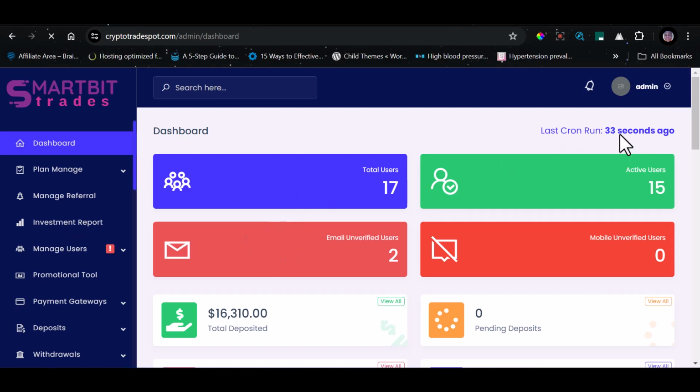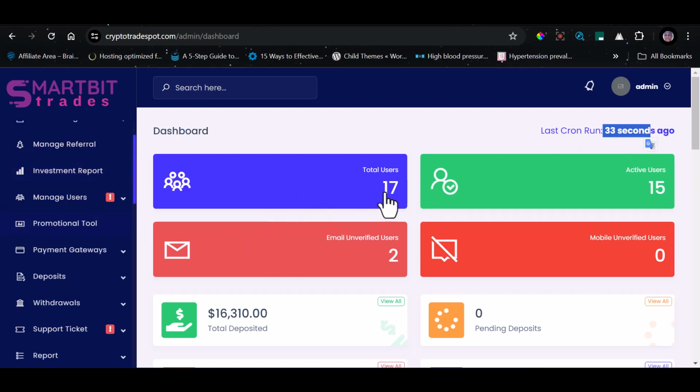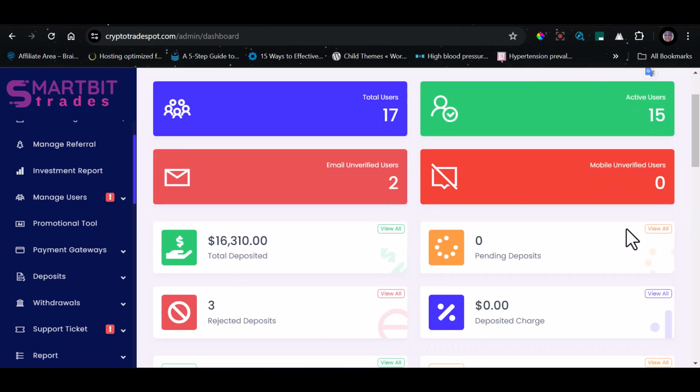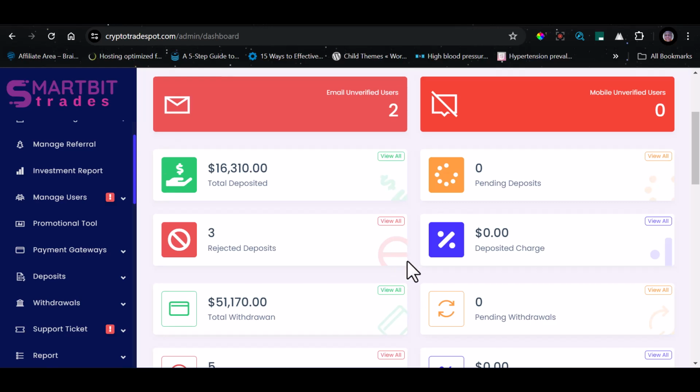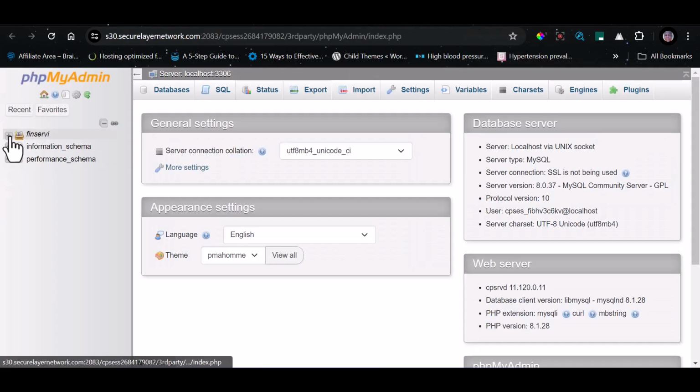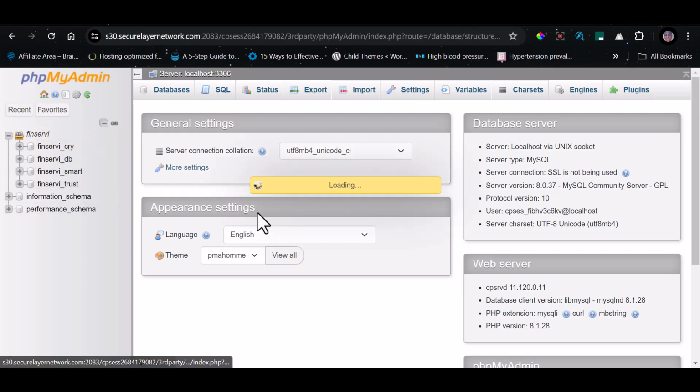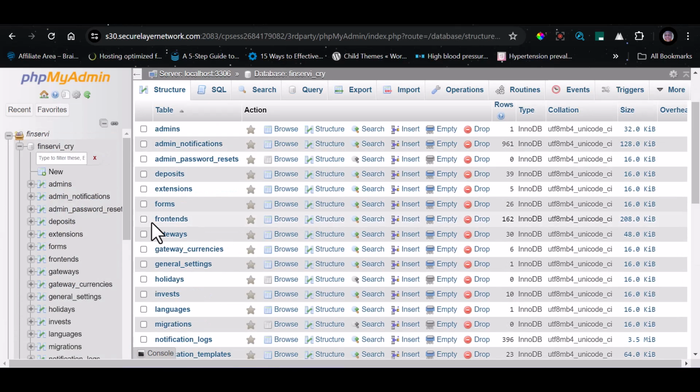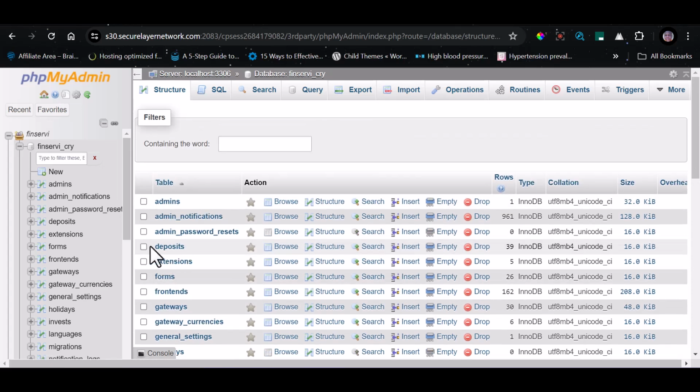Okay, so you can see our cron job has taken effect. You can see these users, 17 users currently, and with all these transactions, you need to delete all of them from the database. Very, very important. Don't make that mistake. So you go to your database and look for the details. In most of my videos, I usually say you should do that, so it should not be a new thing.